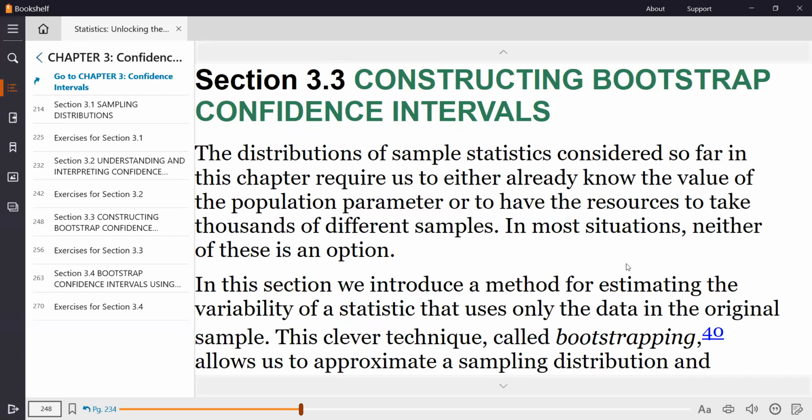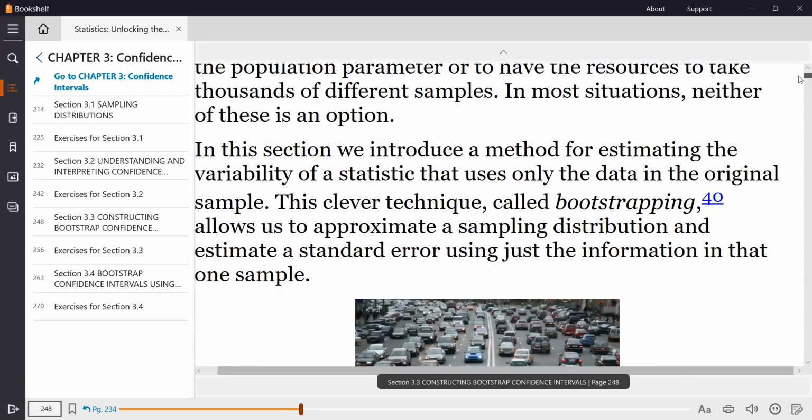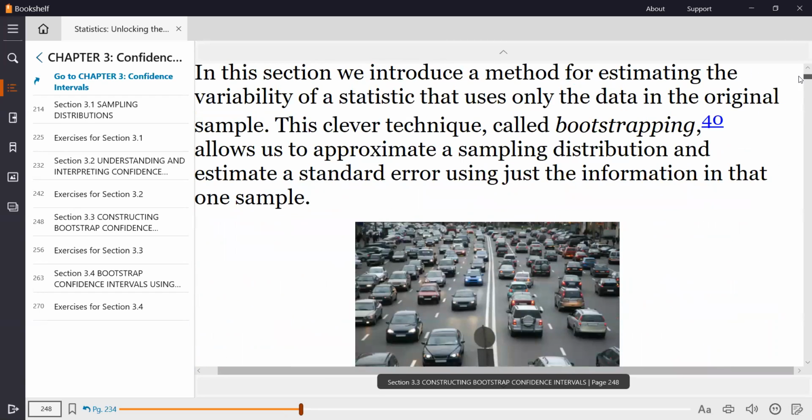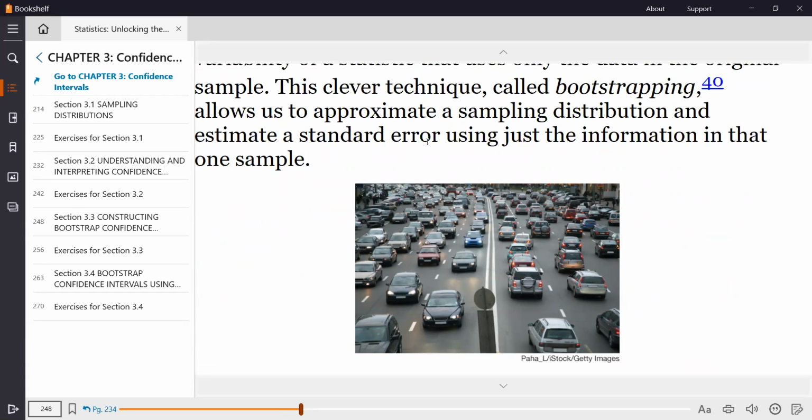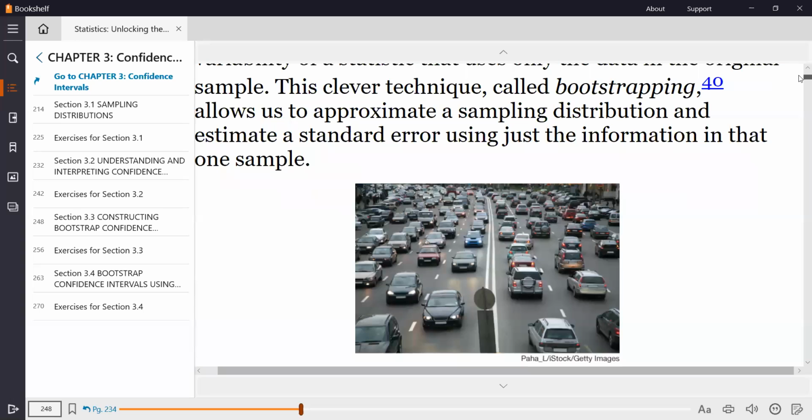That's what it means. So bootstrapping has this idea that if we run into difficulty creating confidence intervals, if for some reason we don't meet the criteria for doing them the way I was showing you, don't give up. There's another way of doing it. So that's what they mean by bootstrapping. Instead of using the construction procedure I showed you with the calculator, we're going to be doing something else.